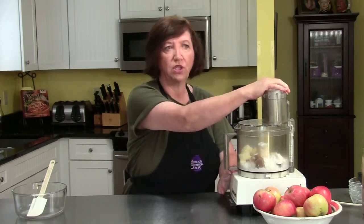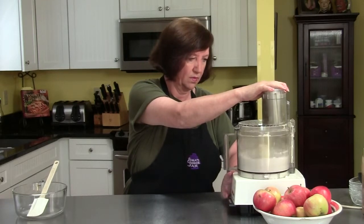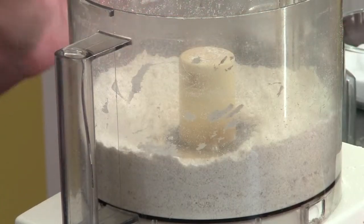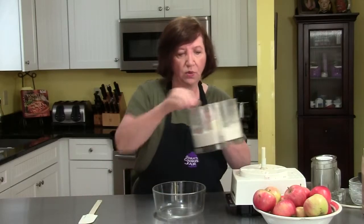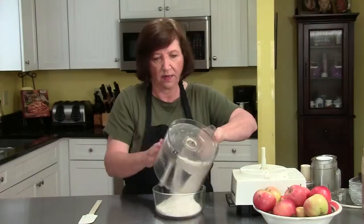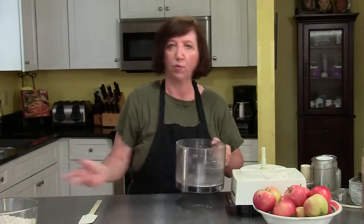So now what we want to do is just process it until it becomes mealy. You don't want a paste. And that's it, that's our streusel. I'm going to put it in another bowl and put it aside. This can stay at room temperature for now. I'm gonna put that aside, and when we're ready to form, then we'll bring it back and use it then. Streusel is done. Now we're gonna prepare the apples.